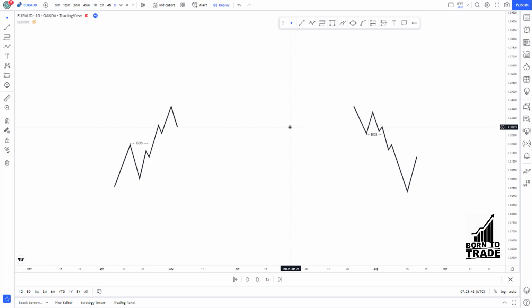How to use the Fibonacci tool the proper way. There are a variety of ways of using the Fibonacci tool. Traders use the Fibonacci tool to find significant price levels in the market. Personally, I use the Fibonacci tool to identify my premium and discount levels, and I equally use it to confluence the strength of my zone. Okay, so this is exactly what I'll be showing you today.